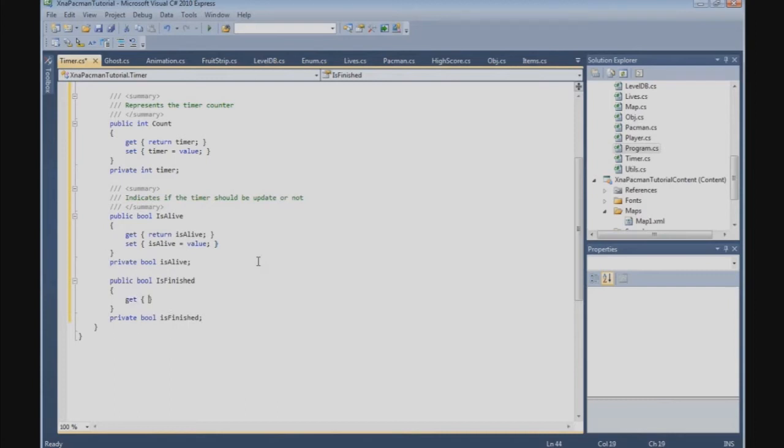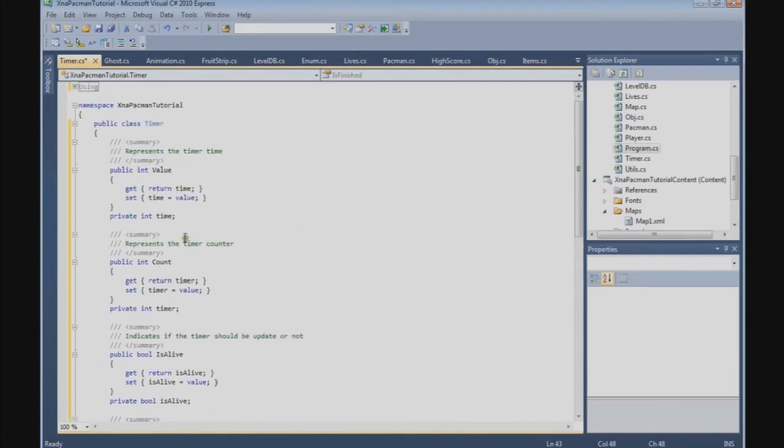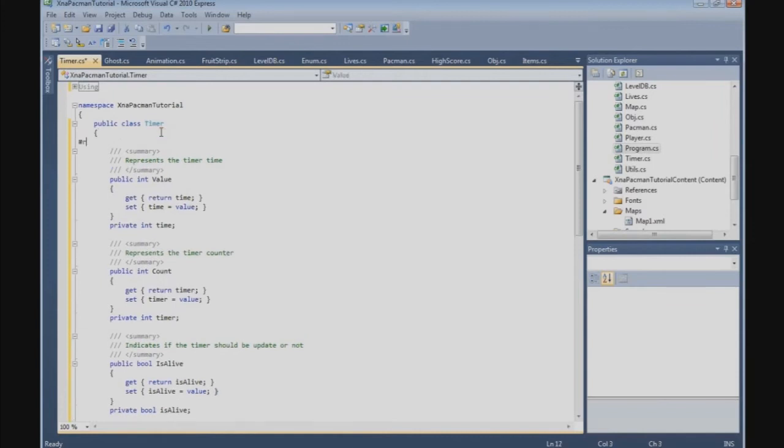So the get is return isFinished, and the set is isFinished is equal to value. Represents if the timer is finished. And those are the properties.